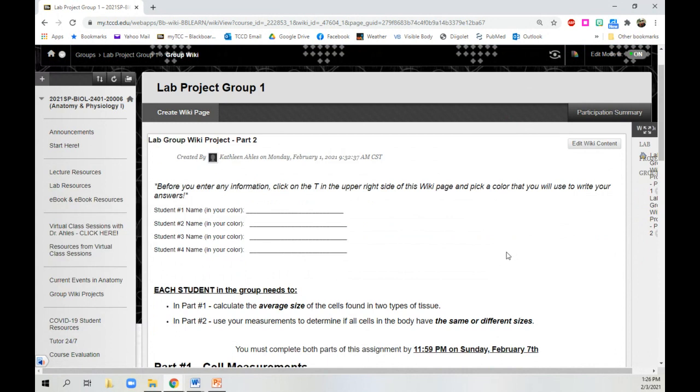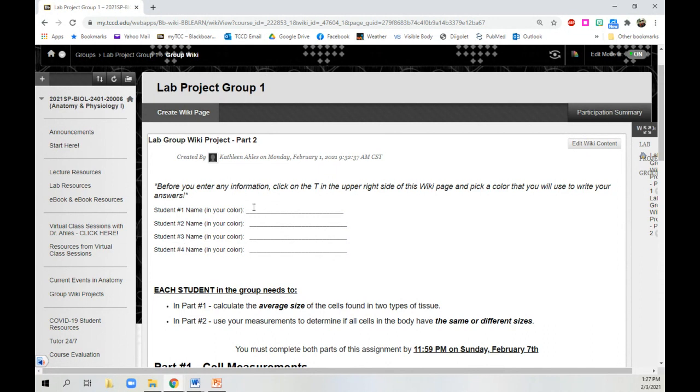When you go into your group's wiki, you're going to do just like we did last time, where you put your name on a line. Now, when you put your name on that line, so say I was part of this group and I put my name here on this top line, notice that it says I'm student number 1. Maybe you go into your group wiki after class today and you notice that already 2 of your classmates have put their names on the line. So you're down here on this third line, you're student number 3.